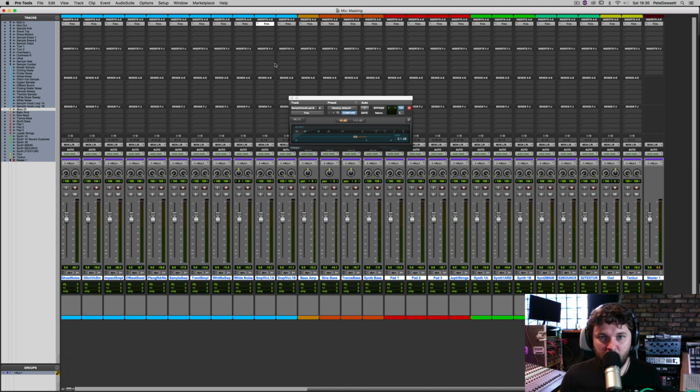So hopefully what you heard there is that everything felt like it had more space. I let the percussive instruments, like the kick and the snare, have more peak level so that they pushed up over the instruments. And then the things with the sustained energy didn't have to necessarily be quite so loud.